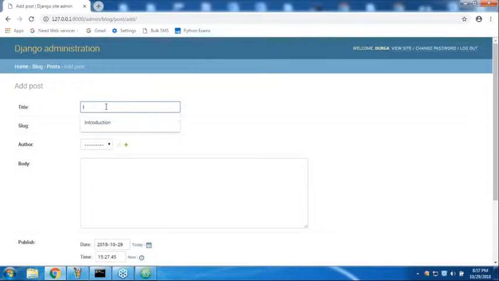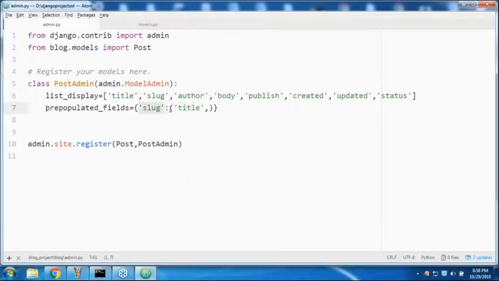Here, India cricket team information. Are you getting it? If I type this one, is the slug field automatically considered by default or not? Can you please observe this one? This is the slug field. Automatically it is considered. Yes. This is the purpose of pre-populated fields: the slug field value is considered from the title like this, right?